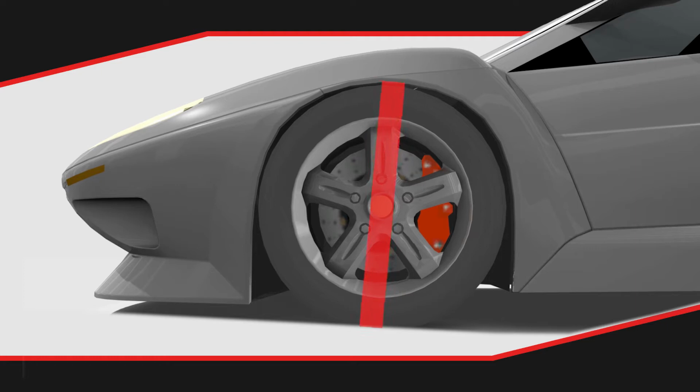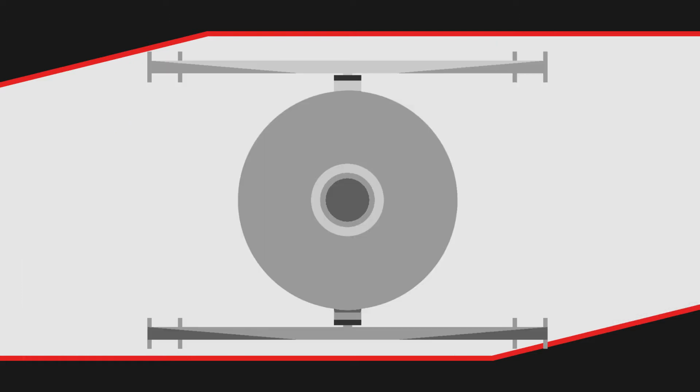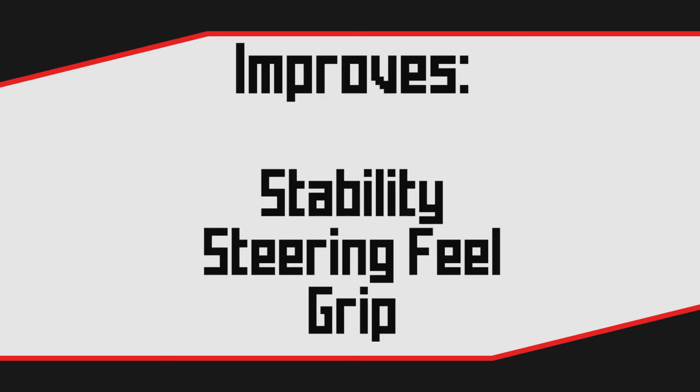Positive caster is when this line leans backwards, so hits the ground ahead of the contact patch. This is the only form of caster used. Most cars will have around 5 degrees, but more is possible and not uncommon on sportier cars. On a double wishbone suspension, caster angle is created by moving the ball joints of the suspension arms, which rotates the steering knuckle. Caster is used for 3 reasons. It improves stability, steering feel, and grip.